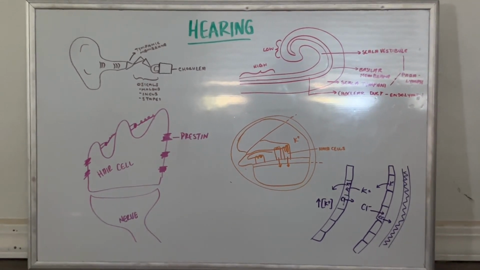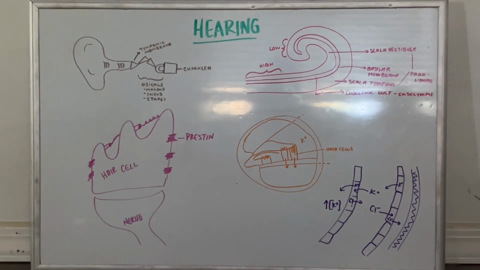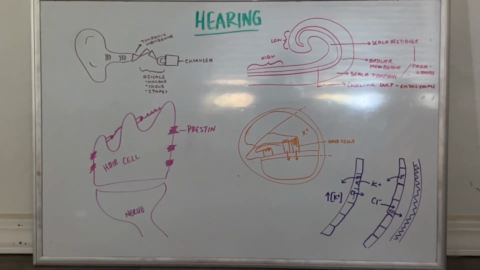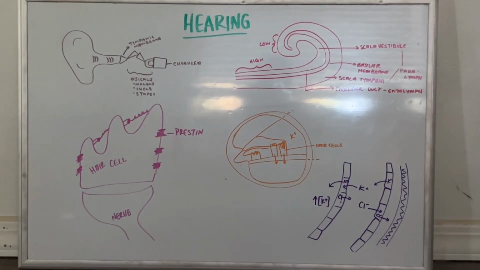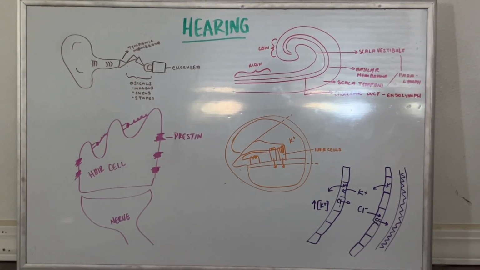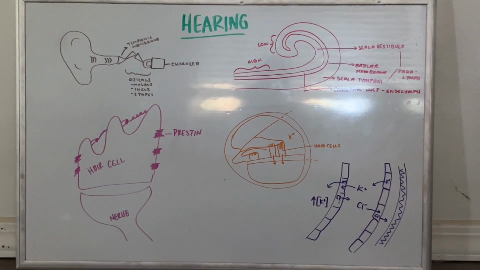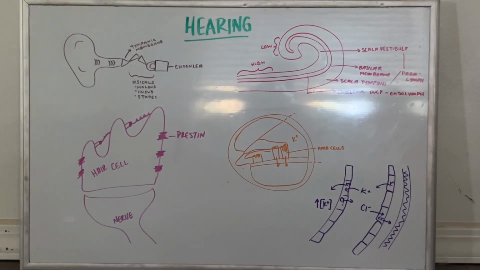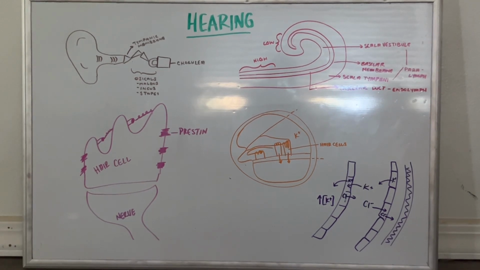In hair cells, potassium ions are used to depolarize the cell, which is unusual but possible due to the high concentration of potassium in the endolymph and the endocochlear potential, around positive 80 millivolts in the endolymph relative to the perilymph. The bending of the stereocilia opens potassium channels, causing potassium to enter the hair cell from the endolymph. This influx of positive charges depolarizes the hair cell.